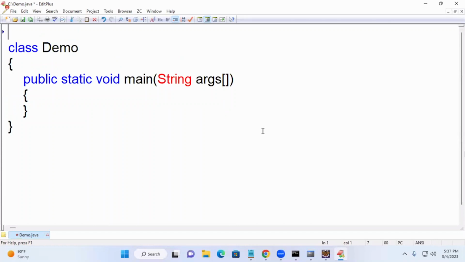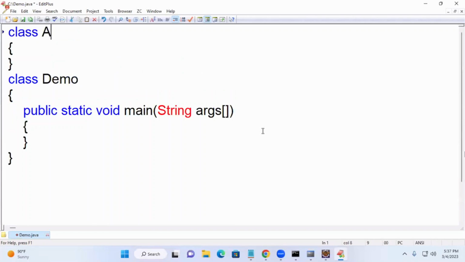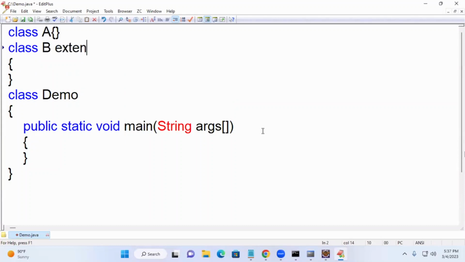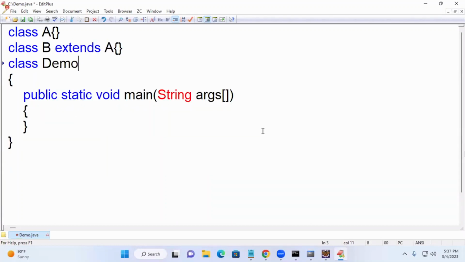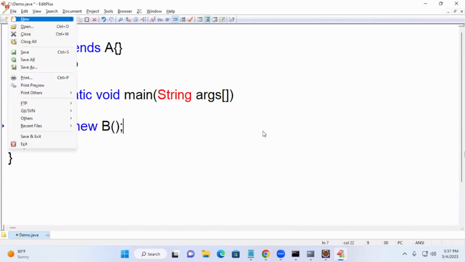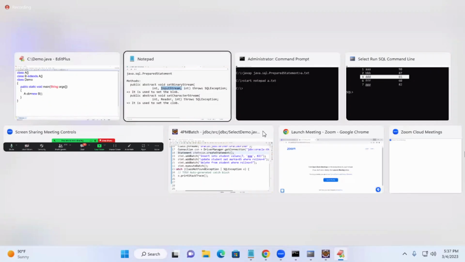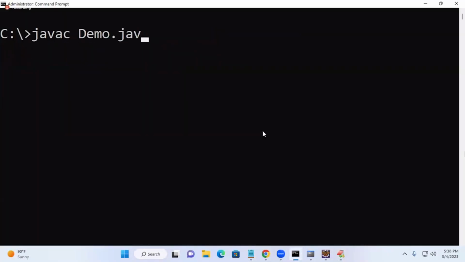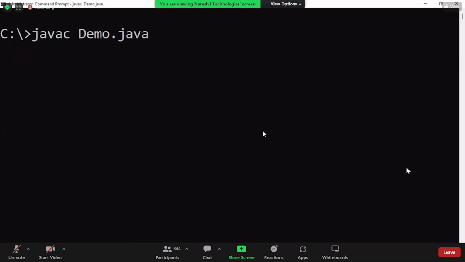Say class A, class B extends A. Now, A ob = new B. Is it valid or not valid? Valid. It is always valid. See, if I compile javac Demo.java, valid.